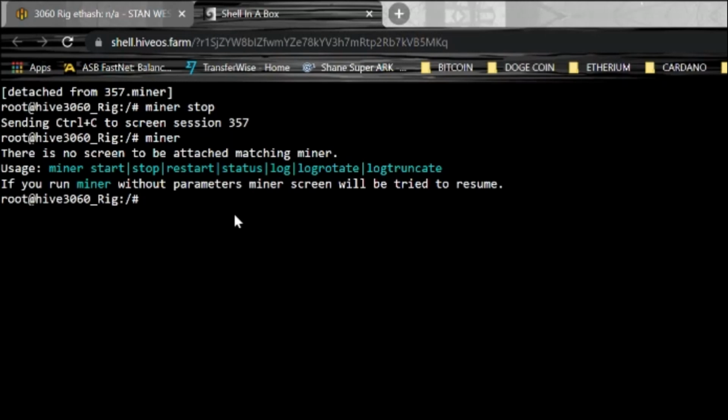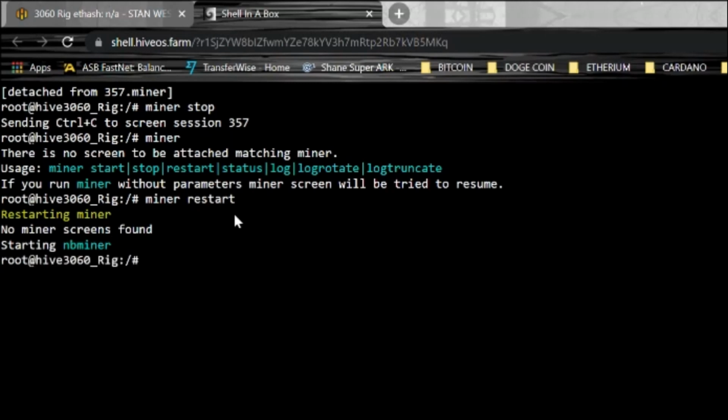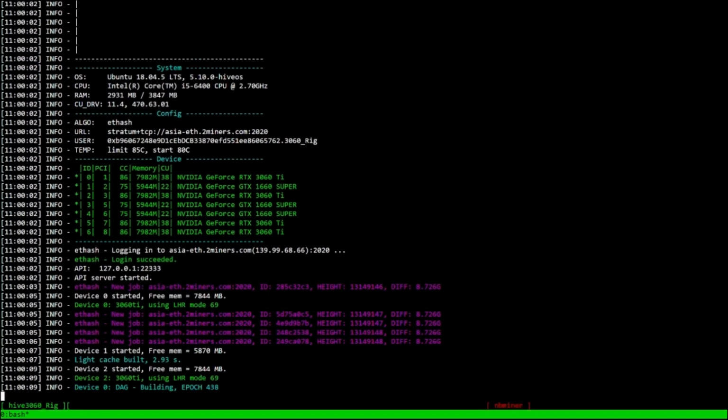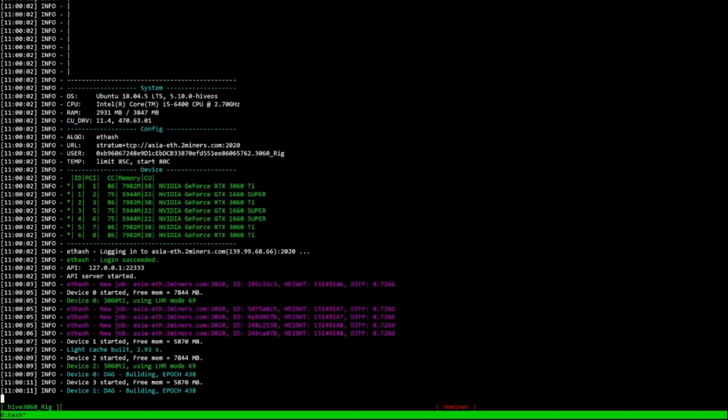So you can go miner restart. Okay, so it's restarted the miner, and now we can go miner and get back into the miner. There we go, so it's just booted up again. So that's a few ways you can do it.